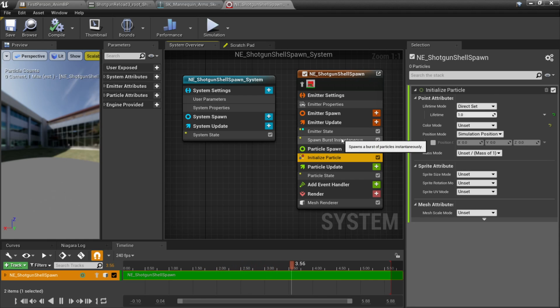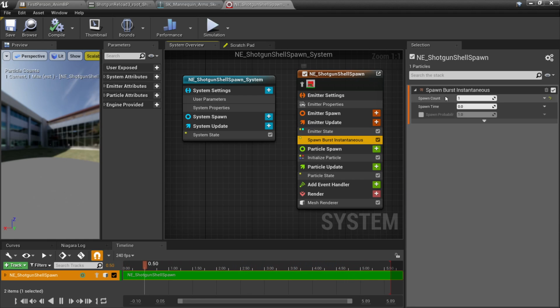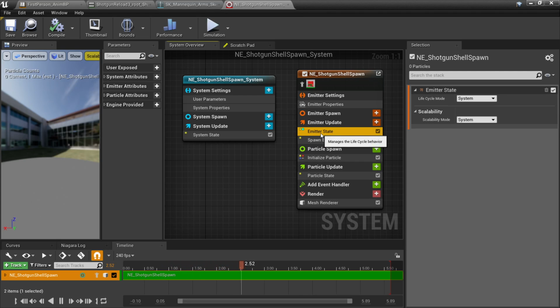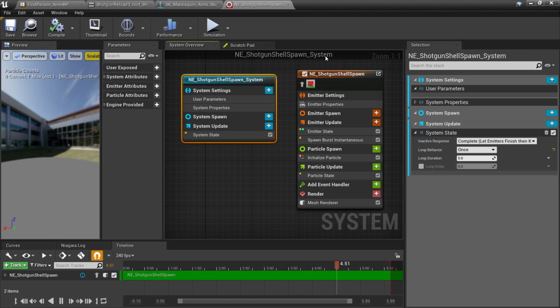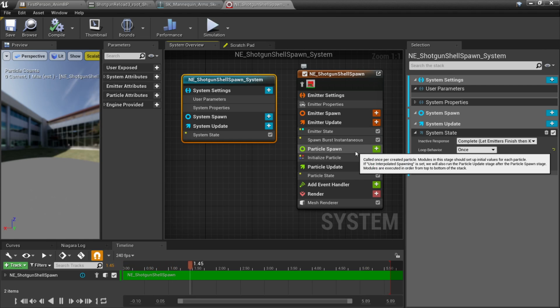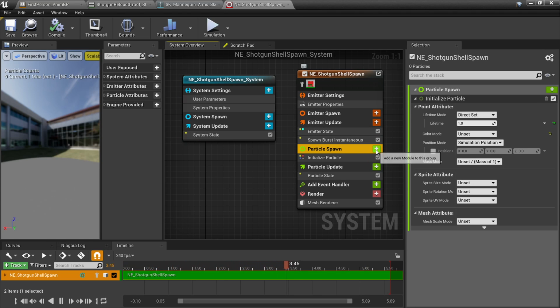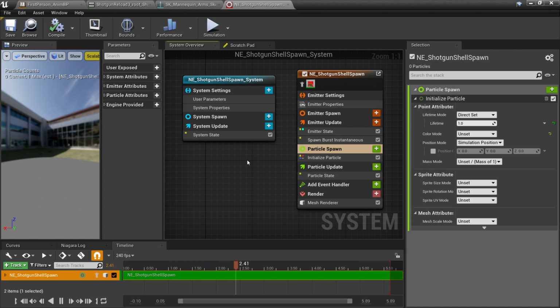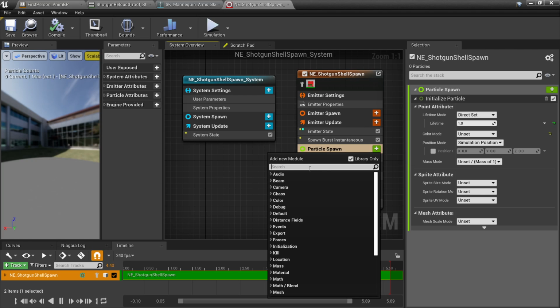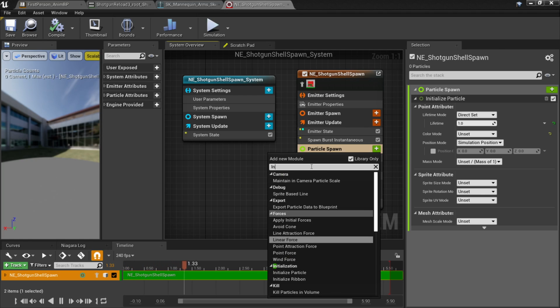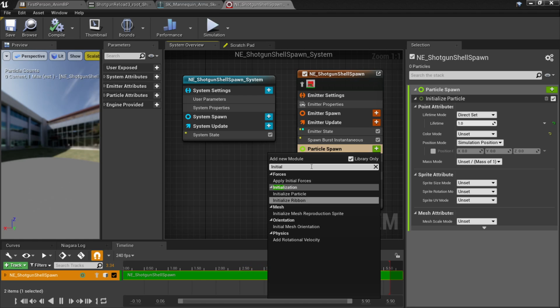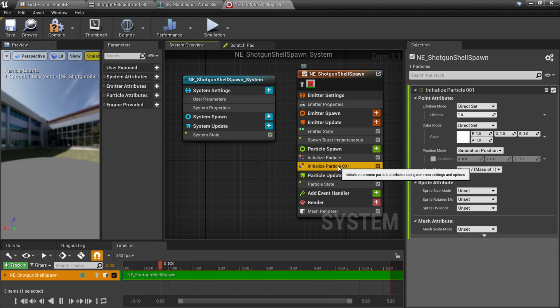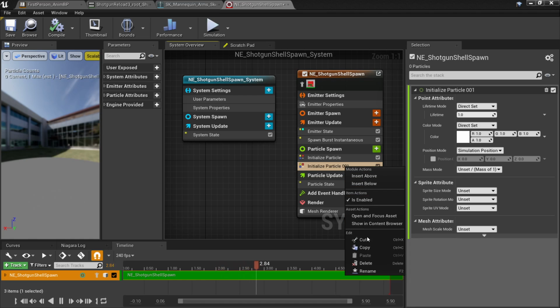I put the lifetime as 1, and the spawn count 1, spawn time. And that was it. In order to do this, you go in here, type in initialize particle. And there you go, there's another one, but I'm not going to do that again.